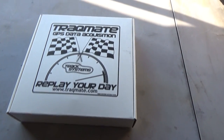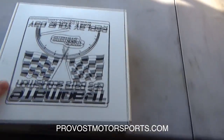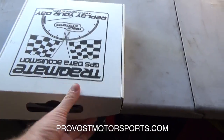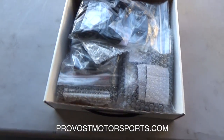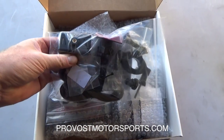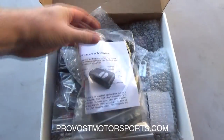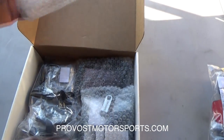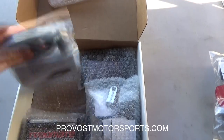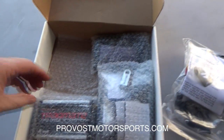All right, we got the Traqmate. We're gonna unbox it. This is the box it comes in. Open it up. So there's lots of stuff in here. There's a Mobius camera. Here's another Mobius camera. The system's gonna have front and rear.